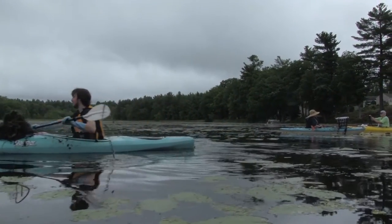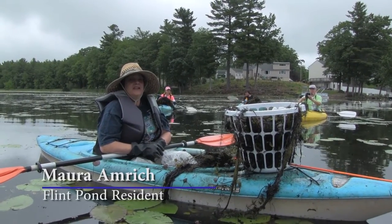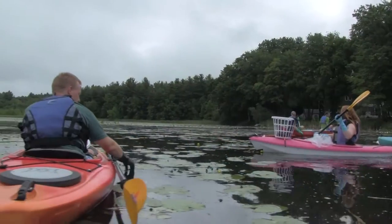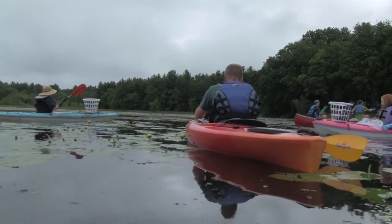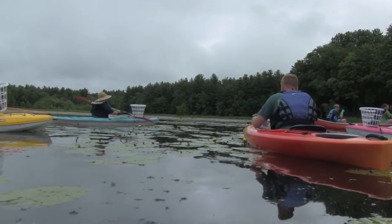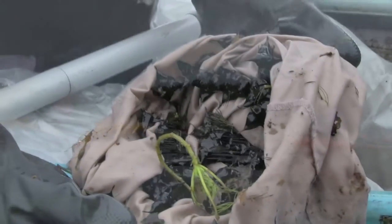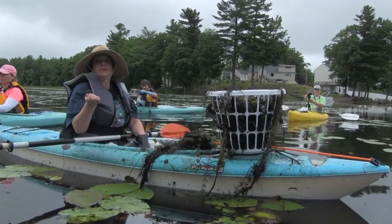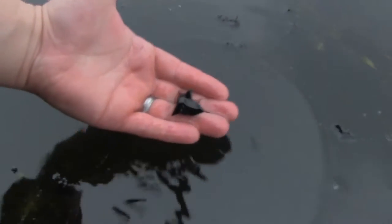My name is Mara Amrick. I've lived on Flint Pond for 24 years, and we are out here dealing with water chestnuts. Under the right conditions, 1 acre can be 100 acres the next year. The plants form from a single seed. One of these will produce a plant that will then send shoots out of 10 to 20 more plants, and each one of those plants will have 10 to 20 more pods on them.